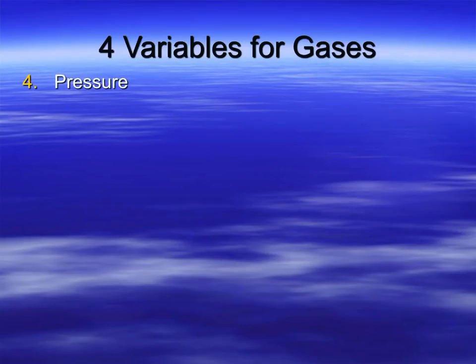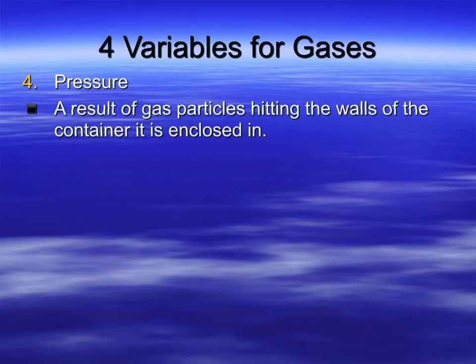That brings us to our last variable, pressure. Right, we talked about that already. It's the result of the particles hitting the walls of the container. Every time a particle hits a wall, it applies pressure. If there's more particles and they hit the wall more often, it causes more pressure, right? So when we pump up a tire, we put in more moles of the air, right? We put in more particles, so therefore they hit the side of the container more often, causing more pressure.